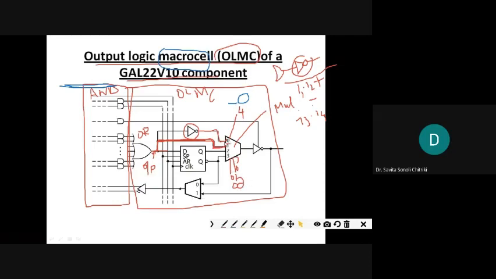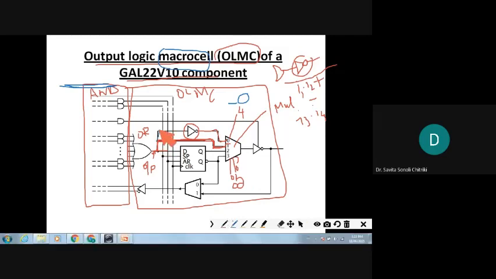So if the multiplexer is 0, then what are you getting? You are getting the inverted output, through the inverter. So if the output is Z, you are getting Z bar here. Whereas if it is 1, you are getting only Z. Then next, if it is 2, the output is connected to the D latch, then it is connected to the Q. That means at point number 2, it is a registered output, through a register.